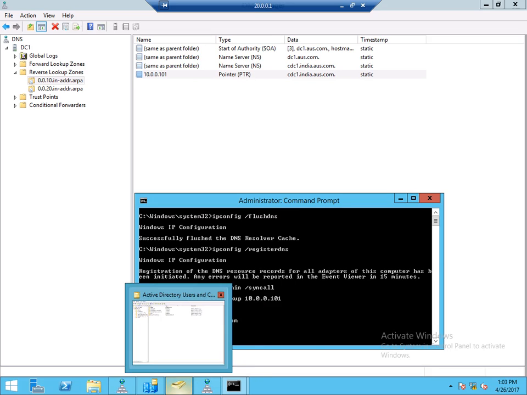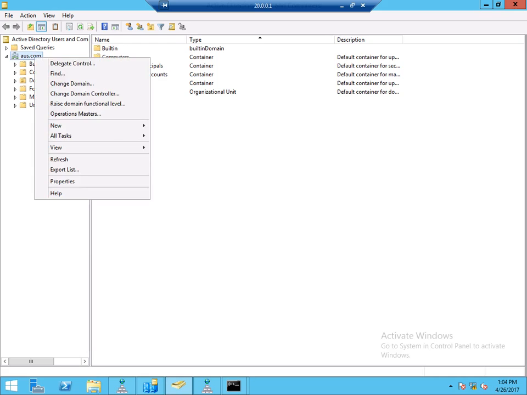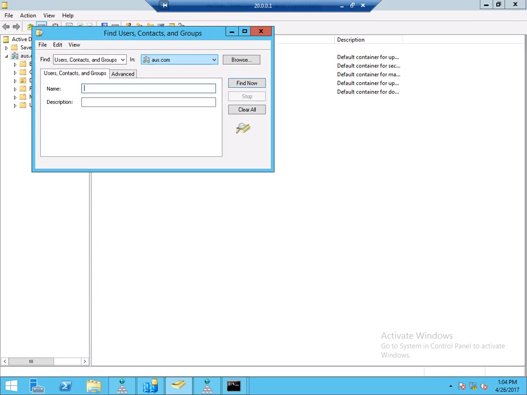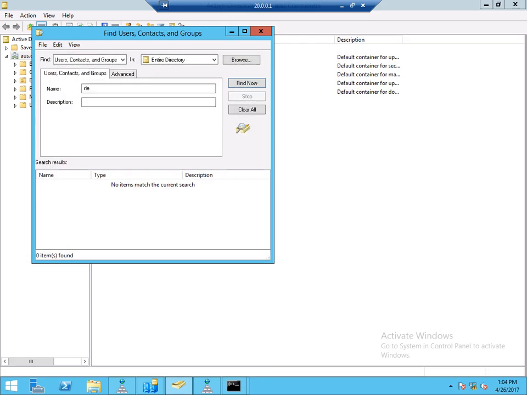And now we check whether the user which was created on my child domain controller will reflect in the entire directory or not. So the username is Ritesh Khan. Sorry, by mistake I mentioned it wrong. It's Ritesh Khan. Now you can see the Ritesh Khan user is already reflected. So each and everything is replicated after 50 minutes.